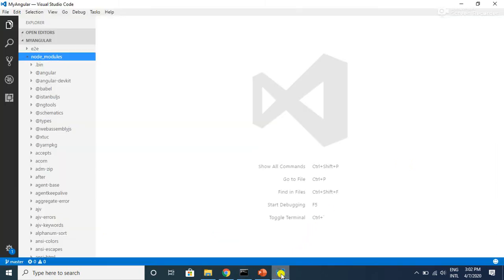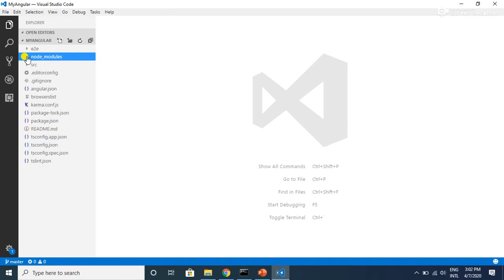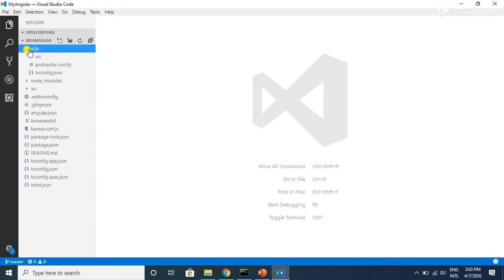Let's go to Visual Studio Code. By default, the ng new command creates the initial skeleton application along with its end-to-end test cases. You can see these test cases under the end-to-end folder, that is the e2e folder, inside the root folder of your application.